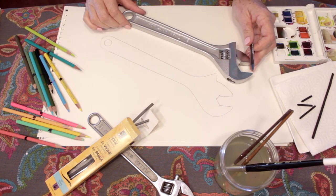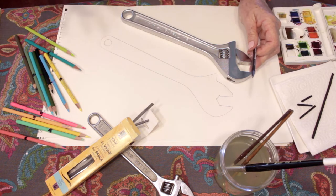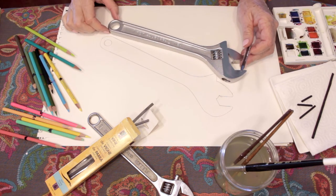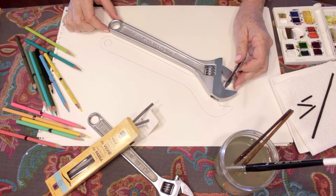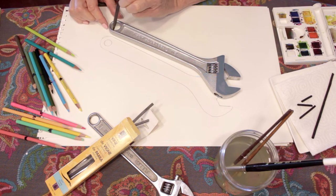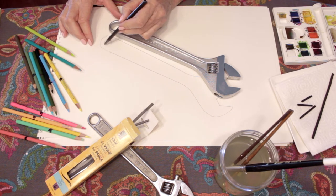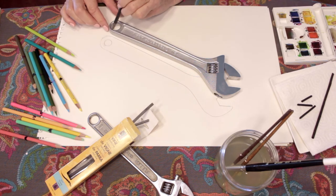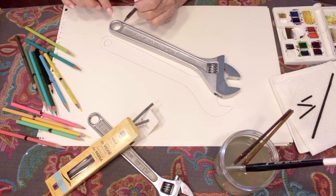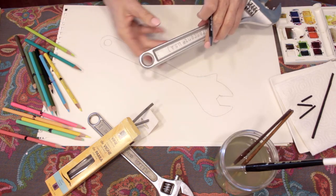But what I've noticed is if we get stuff really close to what we're drawing, and then especially if we have a tracing of it, if we've already traced around it, then I can see that this was the opening of this hole, and it might actually have been a little bit bigger than this. So I'm seeing that as I look down here, one of the reasons this looks bigger is because as I look down here, let you look down here.